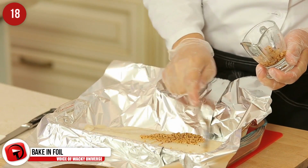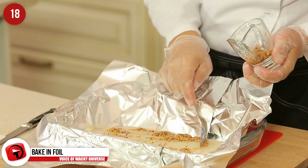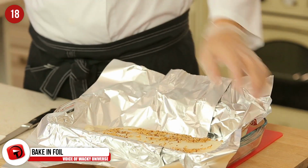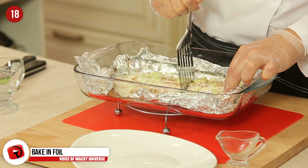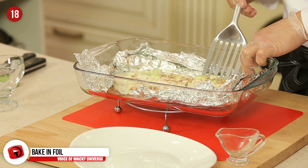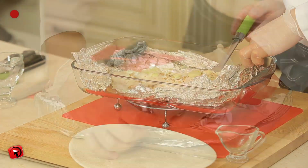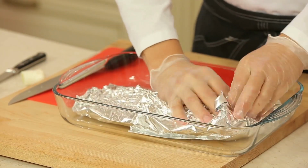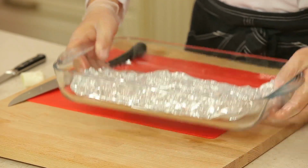If you live alone or with one other person, make cooking nights easier, faster, and even healthier by baking whole meals in foil. For days you want to eat salmon, chicken, or baked potatoes, take aluminum foil, fill it with meat, olive oil or butter, veggies, and some seasoning, then throw it in the oven. Your food will cook in no time, and you won't have any dishes to clean up.